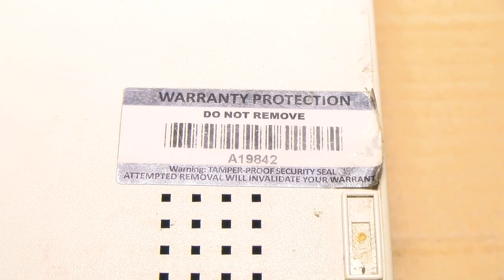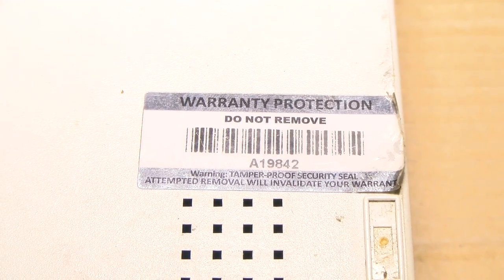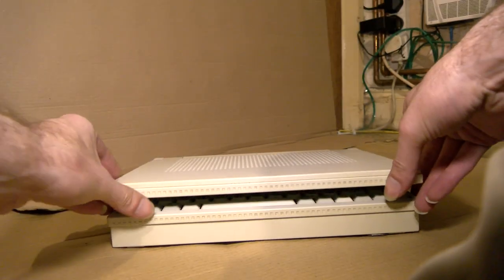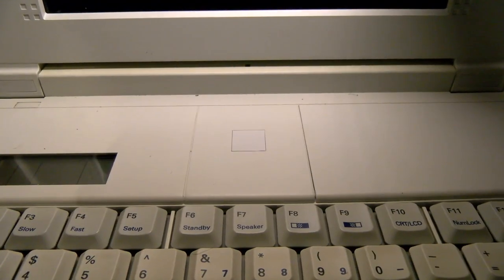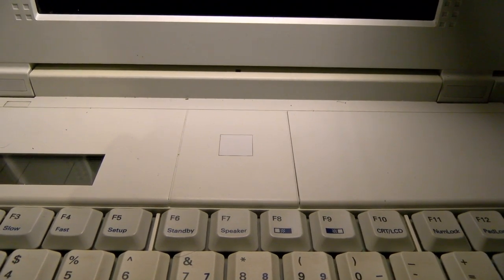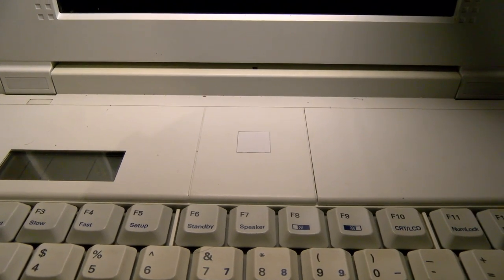I very much dislike this. I was the first to pop their cherry, and gone are the days of Zenith telling you what was in the machine in great detail and pretty much encouraging fiddling about in there. That's gone. Don't go in there. Warranty's void. Flipping the lid, we can see a fairly standard setup for the time, with the keyboard right against the front and the screen that doesn't quite reach the edges. Also another square, where there would have been a logo, that just isn't on this one, because, like we say, it's a BT machine. I guess they didn't want to pay to put their logos there. What use is it to their engineers to stare at the logo of the company they work for, right?